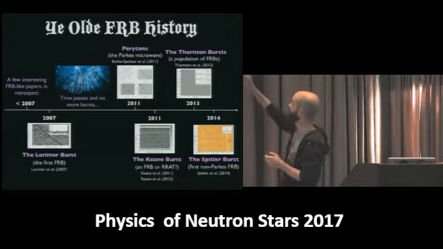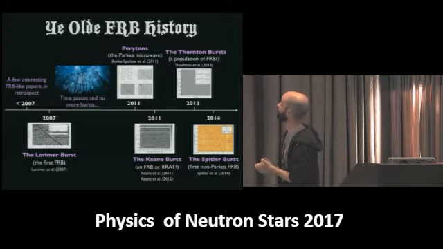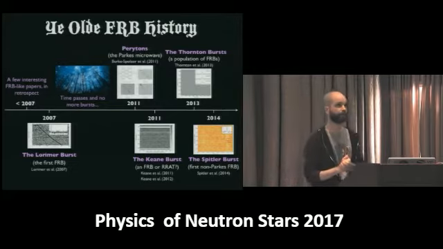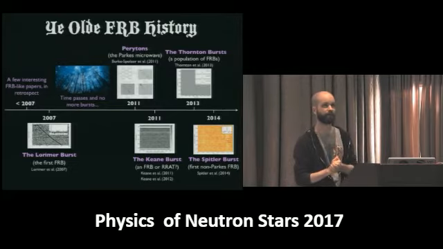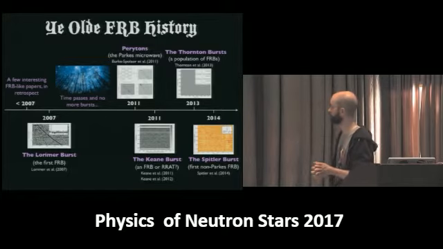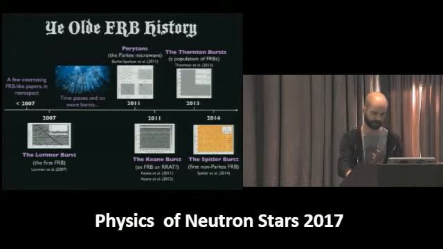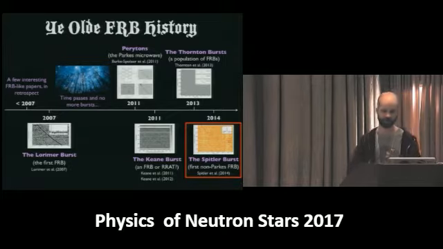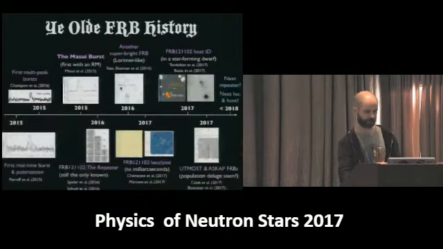But really, with the discovery of a whole population in 2013 by Thornton et al., they found 4 fast radio bursts in a survey with the Parkes telescope. I think a lot of people really started to believe that this must be an astrophysical phenomena. And the discovery of a fast radio burst with the Arecibo telescope, the first telescope other than Parkes, really started to convince people that this must be a genuine astrophysical phenomenon. And it's this particular burst that I'm going to be talking about in most detail during my talk.